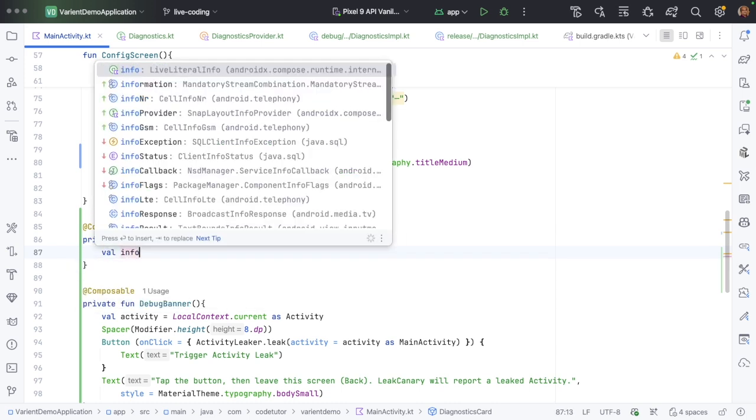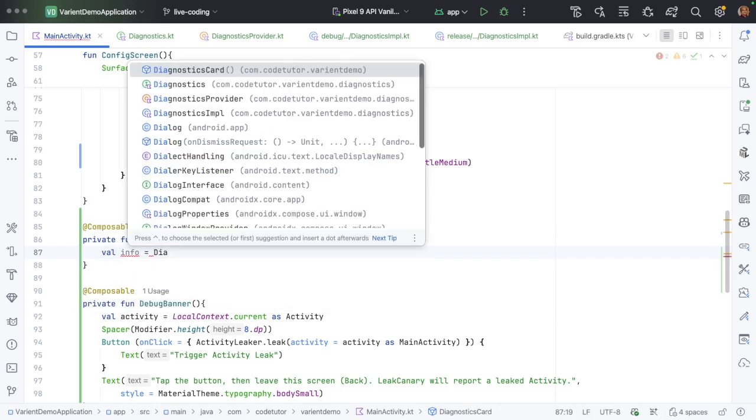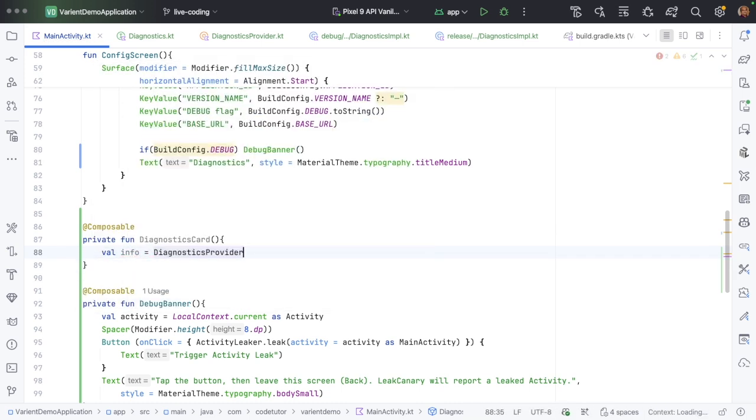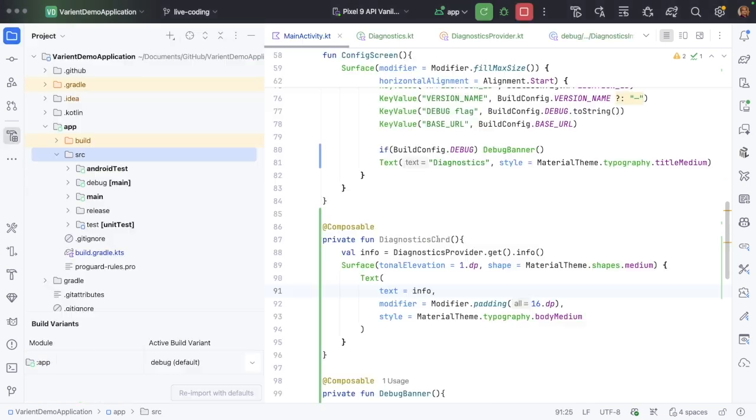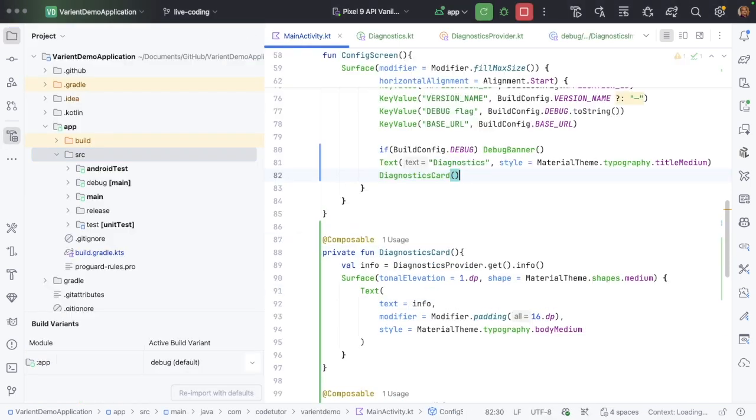So val info is equal to diagnostics provider.get().info. Now here I am not writing a BuildConfig.DEBUG condition. It gets automatically resolved depending upon the build type, and then I will simply show some information. So let me just add that here.